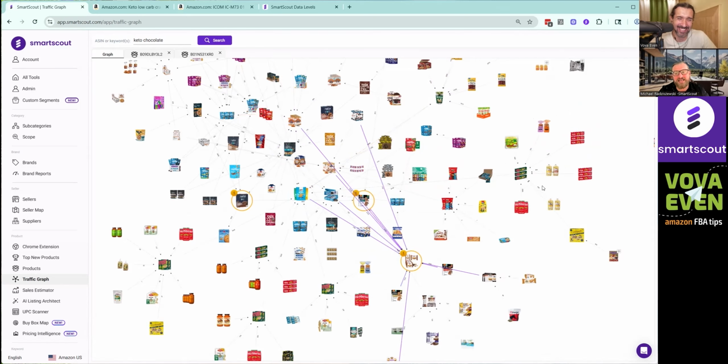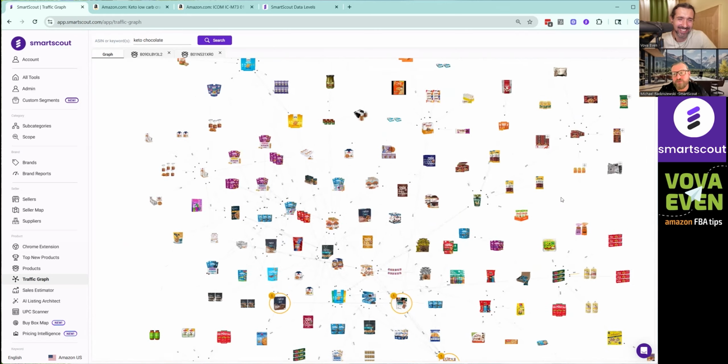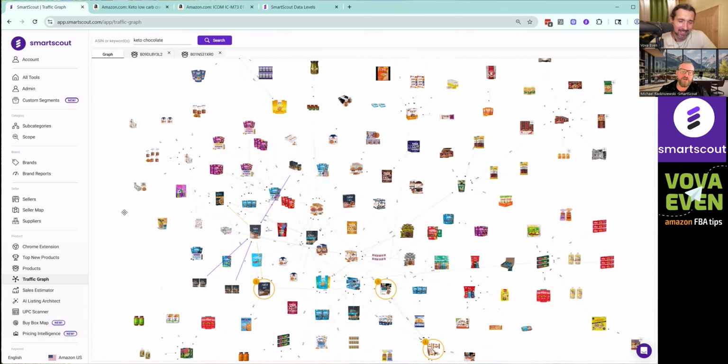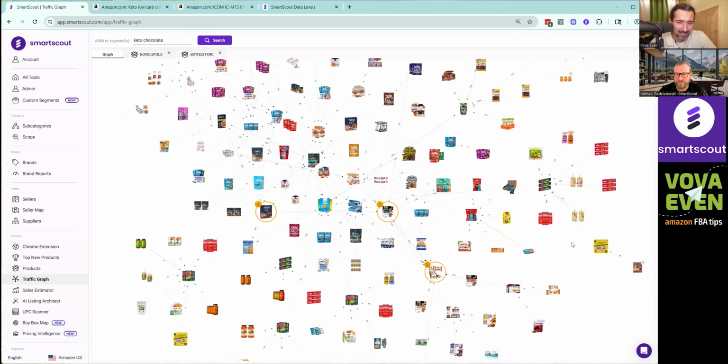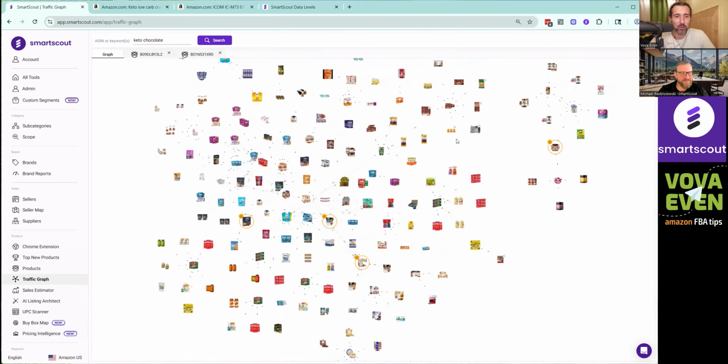You can find an interesting web of customer journey. You can use that in your research. What's this? Oh, this is marinara sauce. People love to cook, I guess. Somehow, these products are getting traffic from one to another. So it might be a keto bar, but for some reason, after buying other foods, people go to a keto bar that's been shown to them and they keep going. So there is that traffic that we can see.